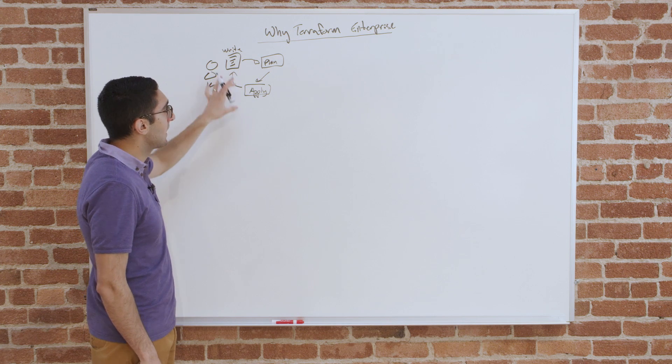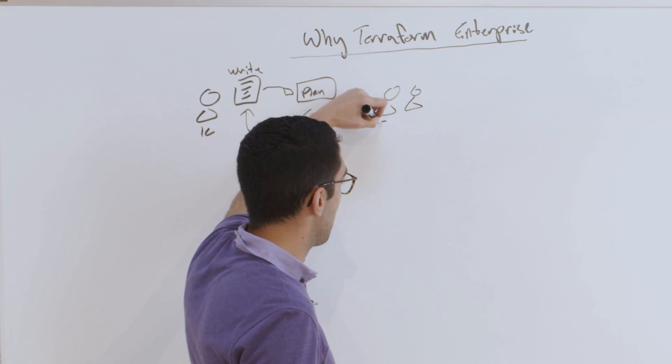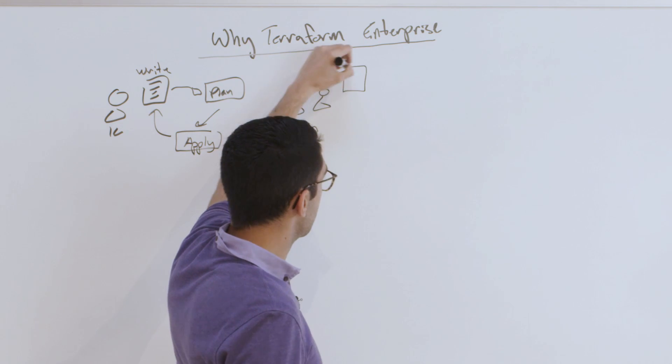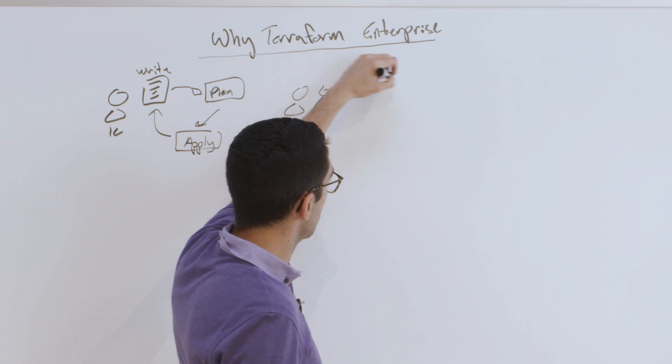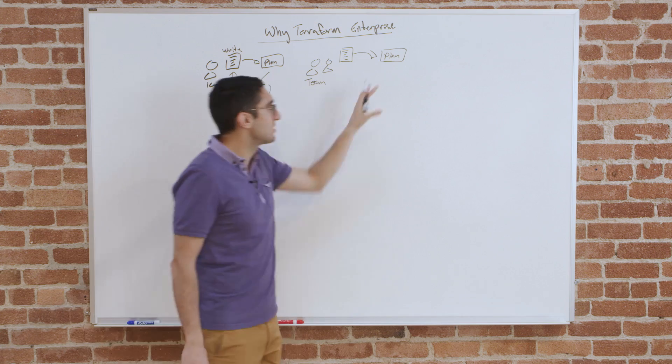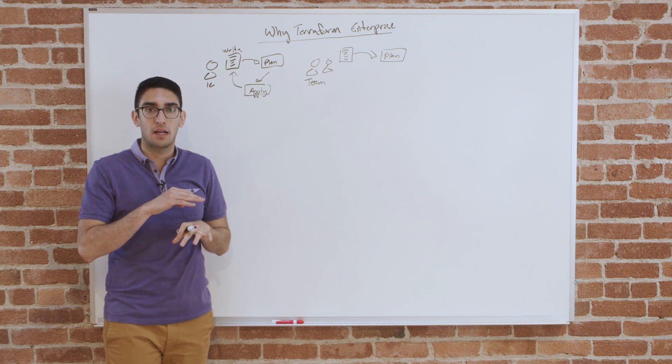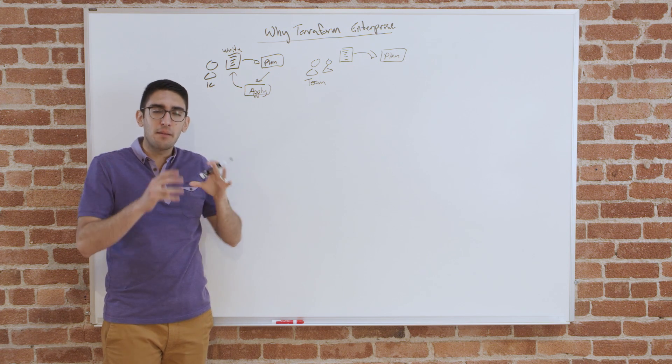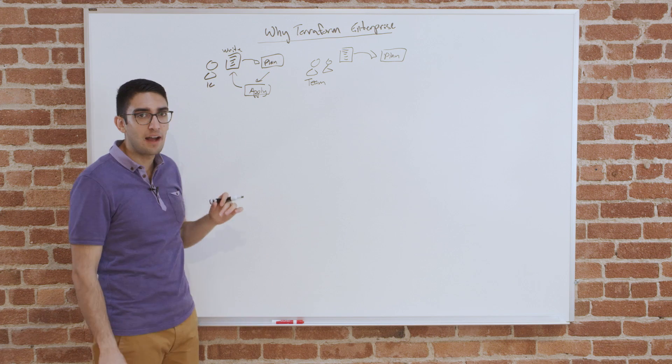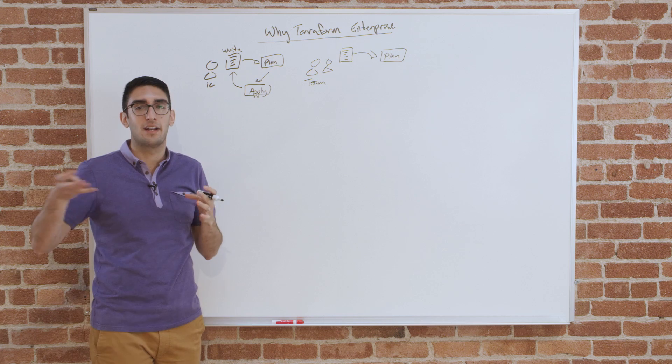So now as I go from one individual to multiple people, a team of people now trying to use Terraform, I have a few new challenges. I still locally write Terraform, I run plan to validate my change, but now what I don't want to have happen is multiple people apply at the same time on top of each other. If multiple people are running at the same time, we get a divergence, they'll step on each other, it can cause corruption of the state file. So we need to make sure there's only a linear application of Terraform one at a time.